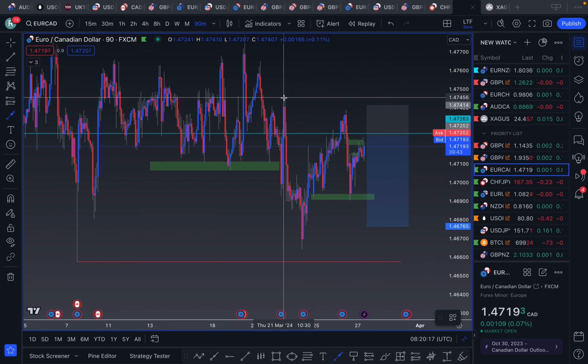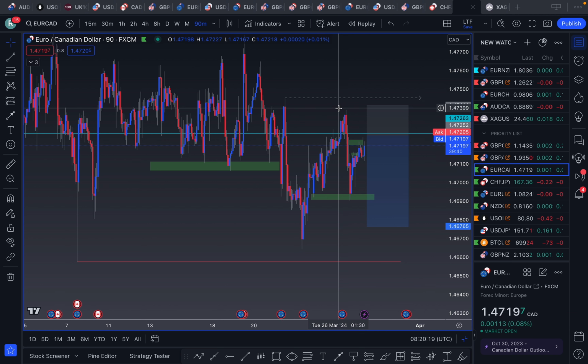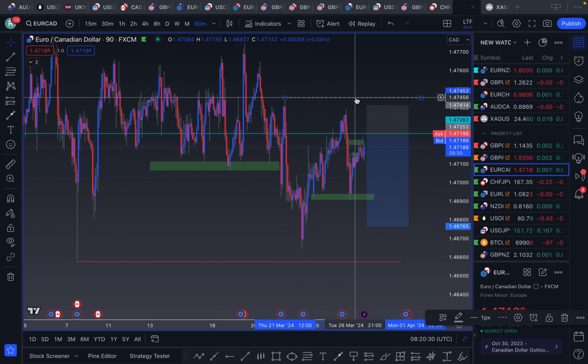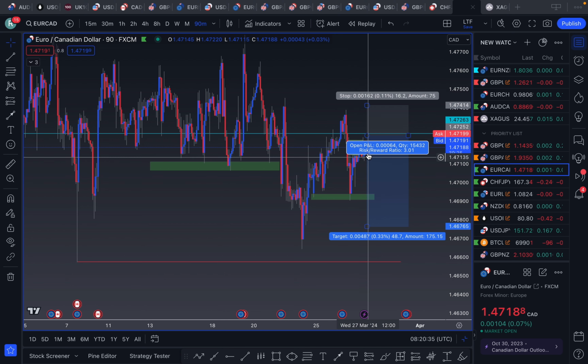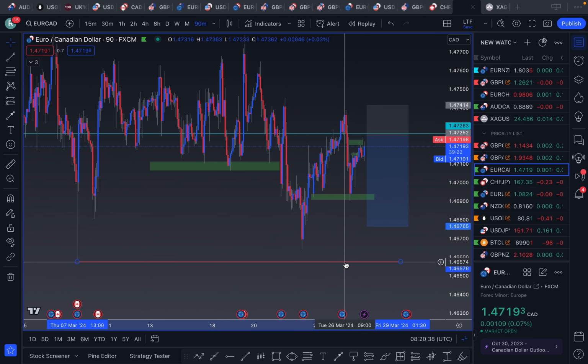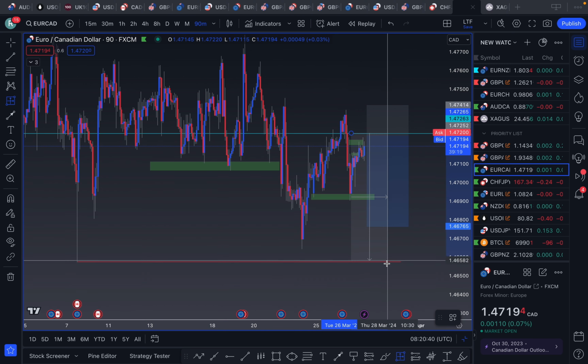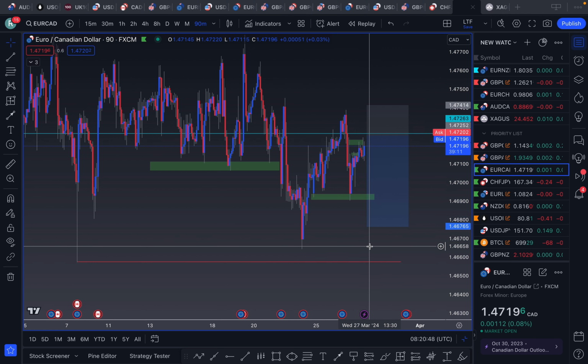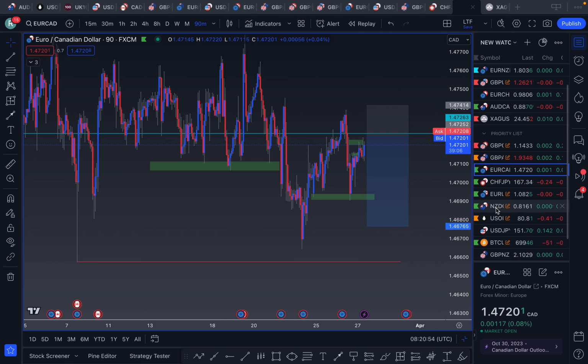Now, as soon as this, by the way, gets broken to the upside, the EuroCAD observation dies. We no longer look at EuroCAD the same way we're looking at it right now, because even the failed reversal just failed, and therefore we stop looking at that like this. So for now, this is going to be my position for EuroCAD, just to sell it down, targeting this area right here. And as you can see, we have a lot of room to run. All I'm doing is taking almost half of it, trading it, getting out, and that's it for the day. So EuroCAD, NZD-CAD, NZD-CAD buys in that case, and EuroCAD sells.